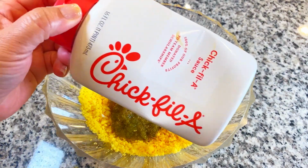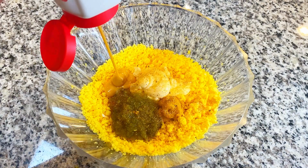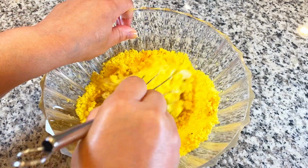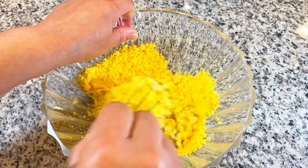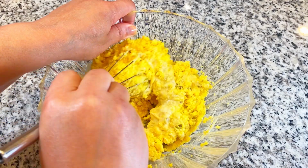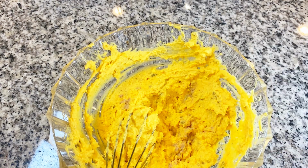And a little bit of Chick-fil-A sauce, but that's optional. If you know, you know, child. Then give that all a good mix. Some people add a little sugar. I don't. I get the sweetness from the sweet relish and the honey mustard and the Chick-fil-A sauce. Oops, I forgot the pepper. Add a little bit of white pepper as well.